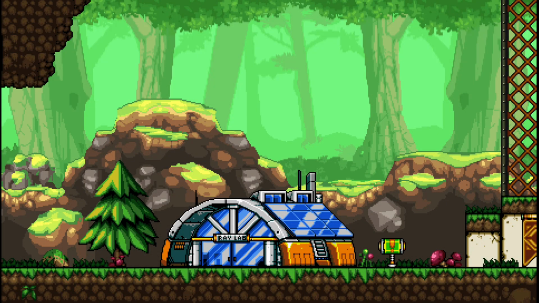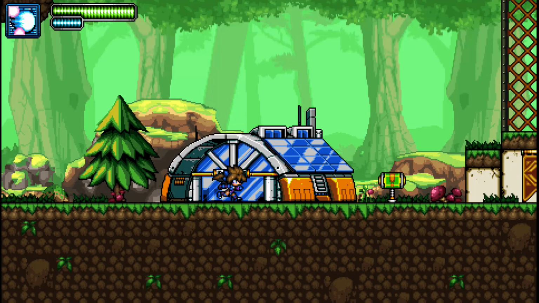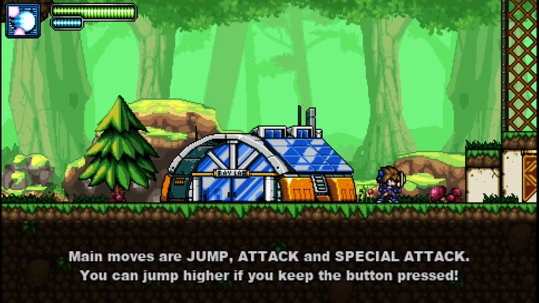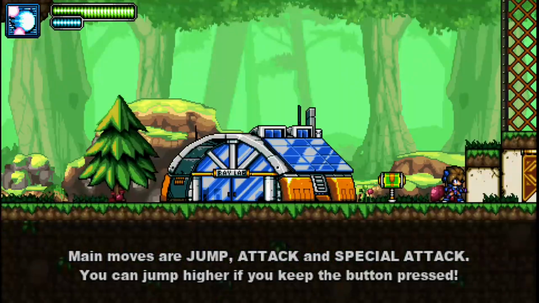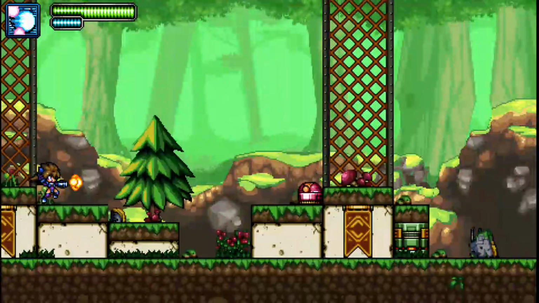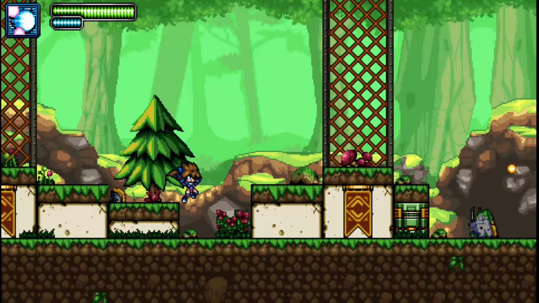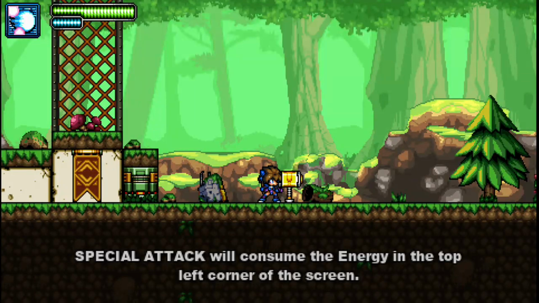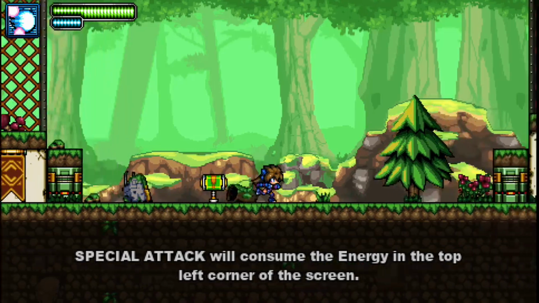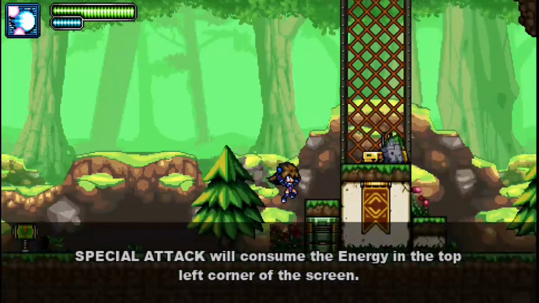8 stages, but you can tackle the first 4 in any particular order you want. As you can see here, our main moves are jump, attack and special attack. We can jump higher if we keep the button pressed. The button to jump is A. Shoot with the X button. As it says, your special attack will consume the energy in the top left corner of the screen. To do a special attack, it's the B button.